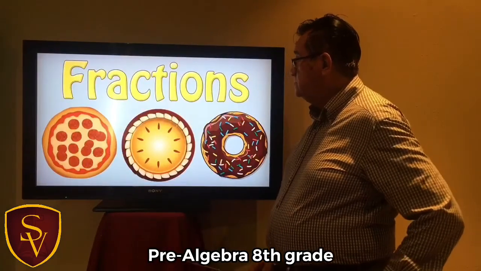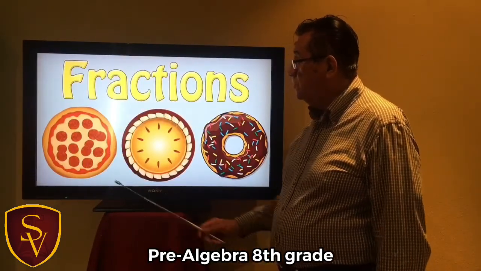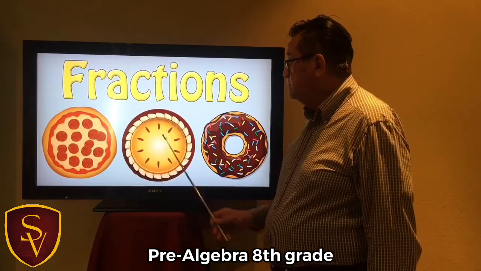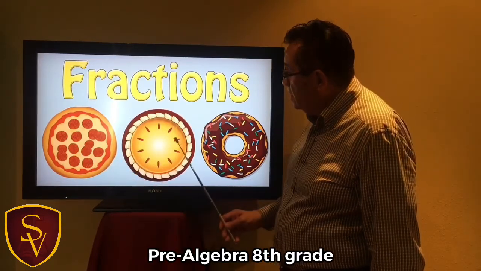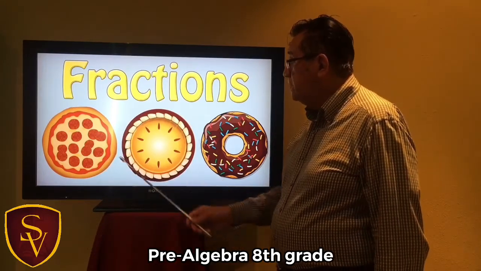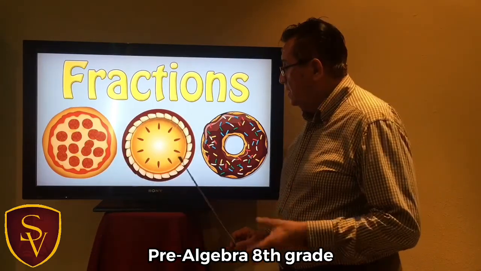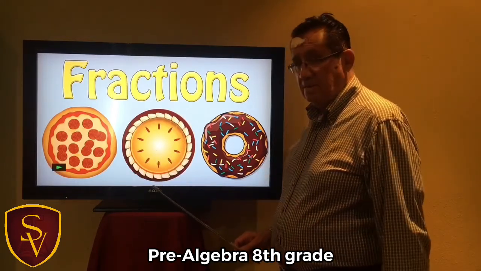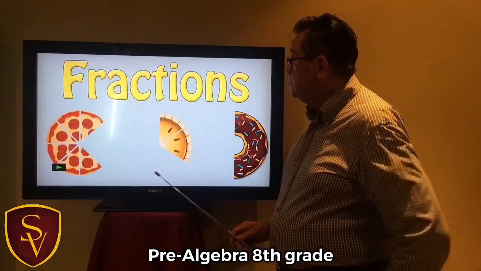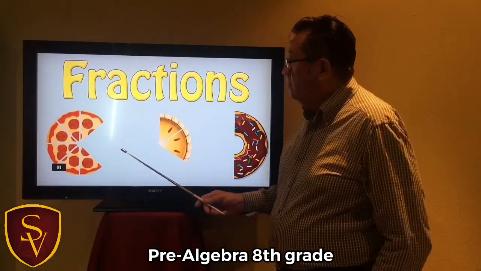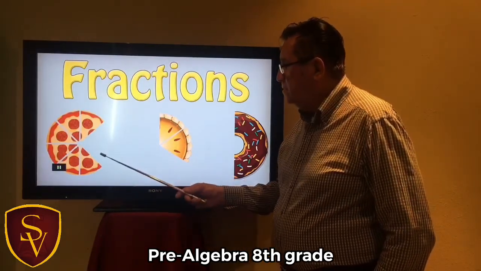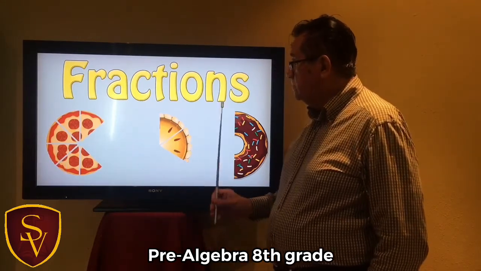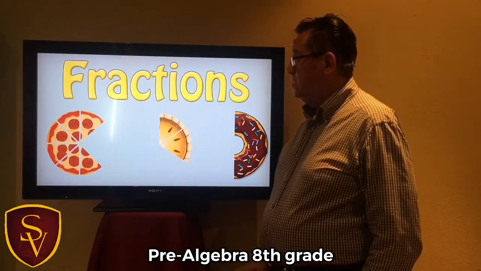It's important to show you what fractions are. You will begin with whole parts of something. In this case, a pizza, a pie, and a donut. They're completely full, and they are not parts or fractions. As we can see, fractions begin when the whole is divided into many parts. As you can see, we have these divisions that show us how the fractions are.